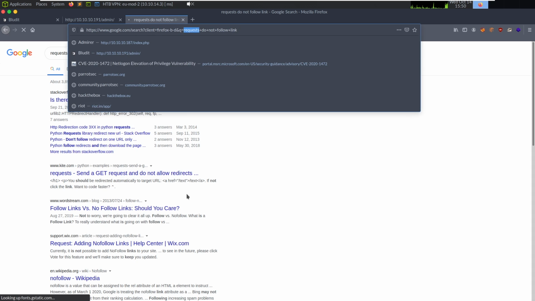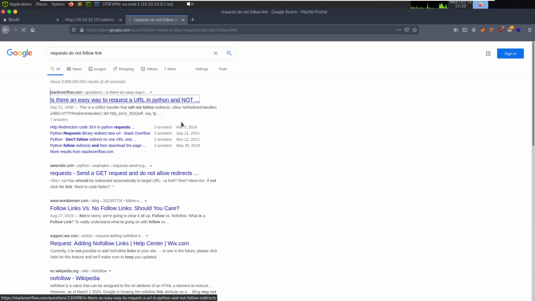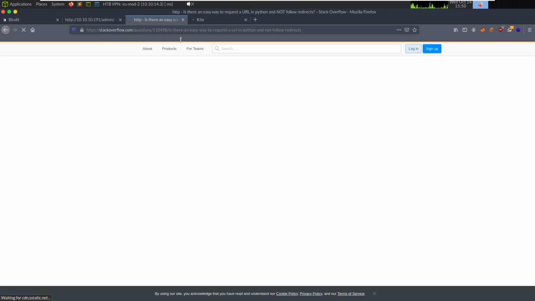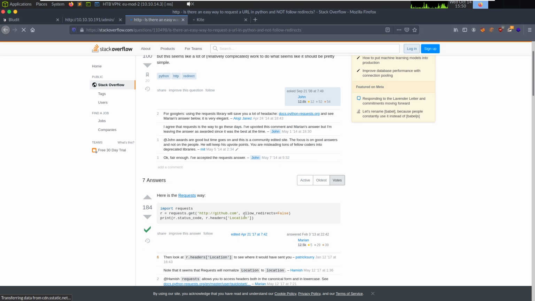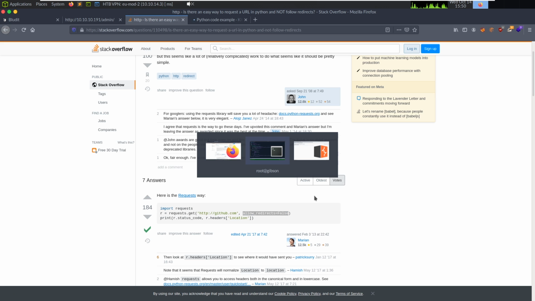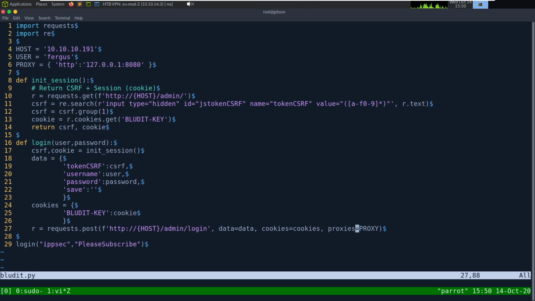I know it's a variable within this module. Python to not follow. My internet is going awfully slow right now. Let's see. Allow redirects false. This is the option we want. So we can say allow redirects false.